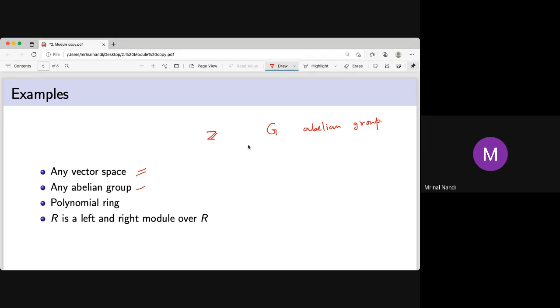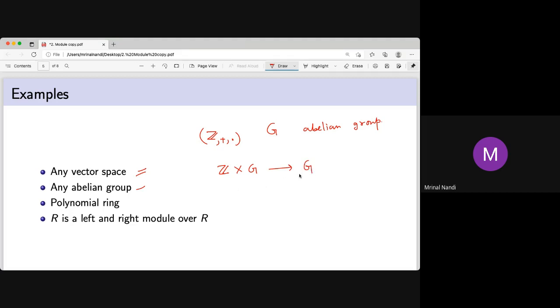we want to make this a module. So we need a ring. So we have a ring. Z is a ring, Z with addition and the usual multiplication. This Z is our school-level integers, Z with plus and dot. Now, how do we define this scalar multiplication? If it's a left module, we have to define it from Z cross G to G.